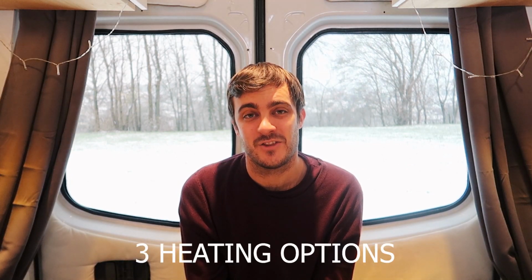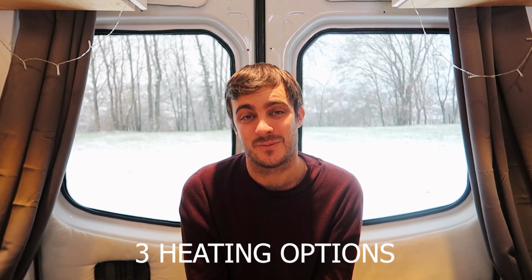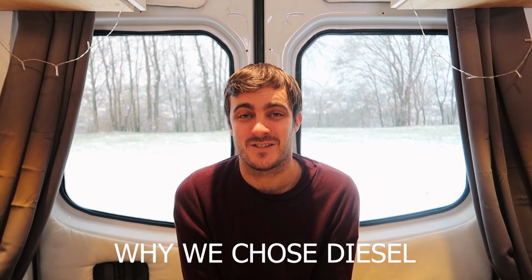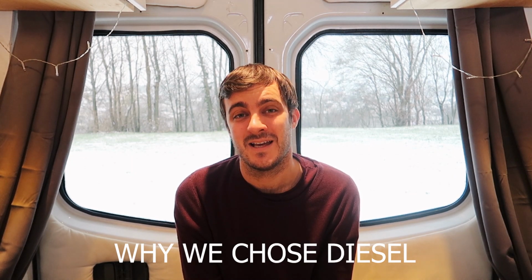For heating a van there's really three options. A wood burner, heating from gas, or heating from diesel. We didn't want to go with a wood burner because it can take up a lot of space and getting insurance can be quite difficult. The reason most people would choose diesel over gas is because diesel heaters produce a dry heat, where a gas heater will produce a wet heat, and that can cause issues with condensation and rust. Our main reason is because we don't have gas installed in the van, we cook from electricity, and so we didn't want to introduce a new type of fuel.